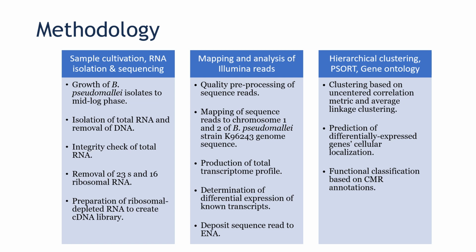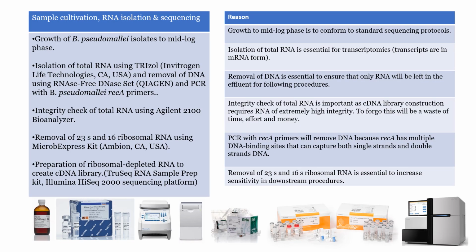For downstream analysis, we will conduct hierarchical clustering, PSORT and gene ontology, based on the Pearson correlation metric and average linkage clustering. Then we will also predict their localization cellularly and classify them functionally. Because this is transcriptomics, we are dealing with mRNA. These are the slides, please read them.